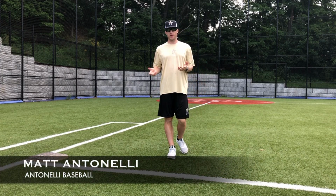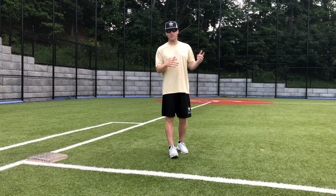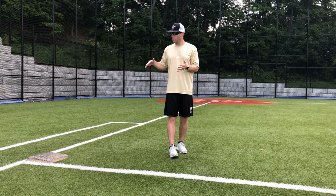Today, talking a little base running. We're going to talk about how to cut the base, what type of route we want to take to be able to move up to the next base as quickly as possible. Whether we're going home to second, first to third, or second to home, what's the best way to do it?